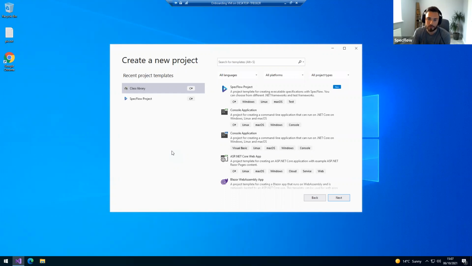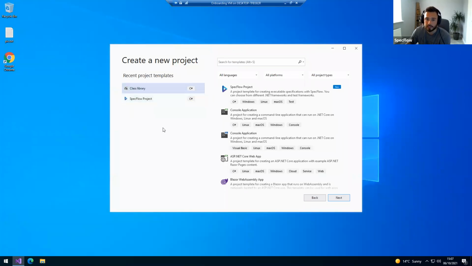But if you come across any issues, I guess I'm not best equipped to try and resolve those. But yes, we do, in a nutshell. So now we have this SpecFlow project template, and that is coming from the extension we've just installed. But first things first, we actually need to create something to test.